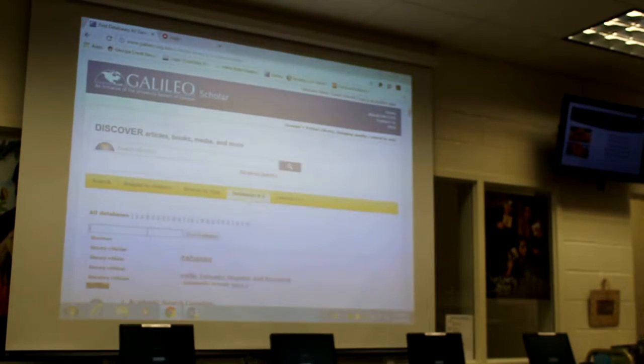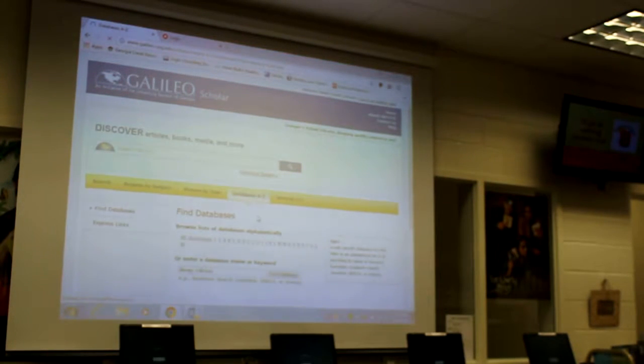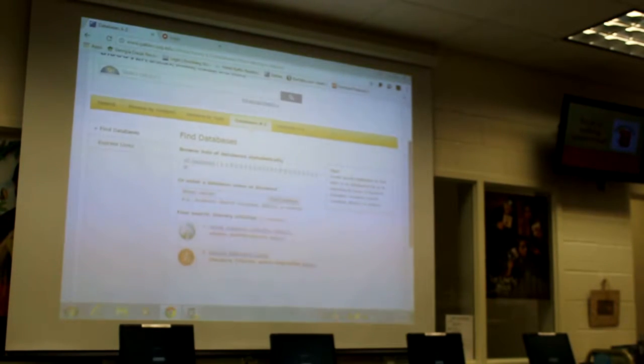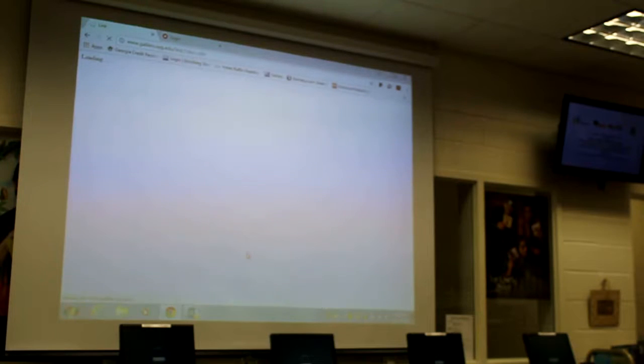So I'm going to type literary, oh, there it is, criticism. And it should give me a database where I can just search from there, okay? And here are two. So because the ebook one is more books, that kind of thing, I'm going straight to where it says literature, criticism, author biographies, and more. So I'm going to the Literary Reference Center.